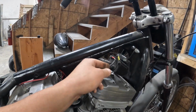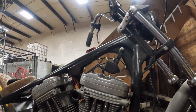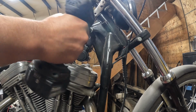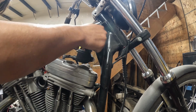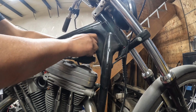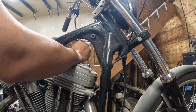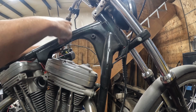So you got the two leads up to the coil. You got your red and pink and white, I think, on the later stuff. Not too bad here. So we'll separate this. Yank the coil out of the way. We never completely finished this bike, so a lot of this stuff is gonna get reworked at some point. Like the wiring's all done and laid out, it's just not finalized.